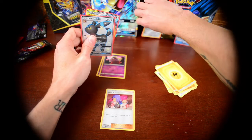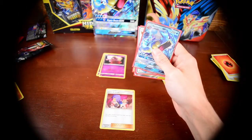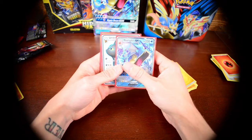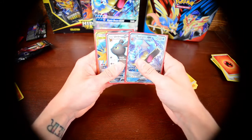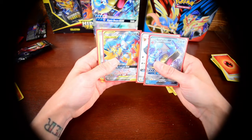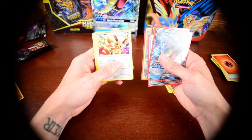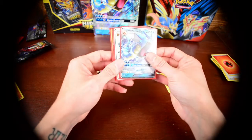So let's take a look real quick at the pulls that we got. We did get some pretty great ones. I mean, we only had 4 packs today, and we did pretty well, I would say, for that. So we do have the Gyarados that comes with the box. We have our Umbreon Shiny GX card, full art. This is probably the star of the show. We've got our full art Moltres, Zapdos, Articuno full art card, and we have our Shiny Beldum. And then we've got a couple holos that we got with Eevee and Jesse and James.